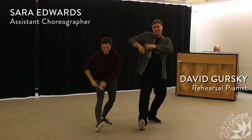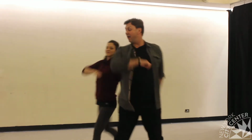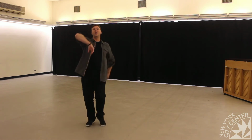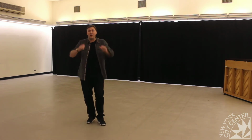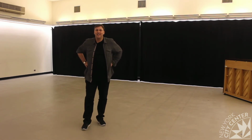Today we're talking about the Lambeth Walk. It's an incredible dance. It's a social dance. It was a strut. It was born from a Cockney, a really good Cockney strut that kind of leads with the thumbs and the elbows. It became a worldwide dance craze. It's pretty simple. Today we're going to show you some pieces.